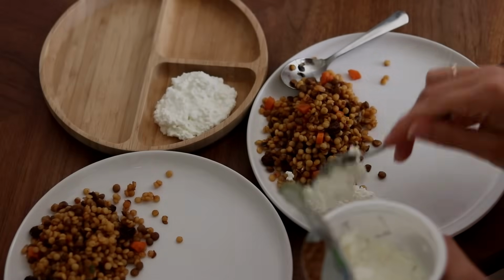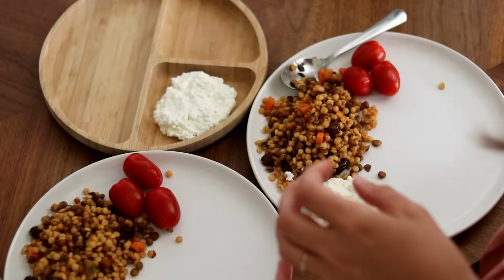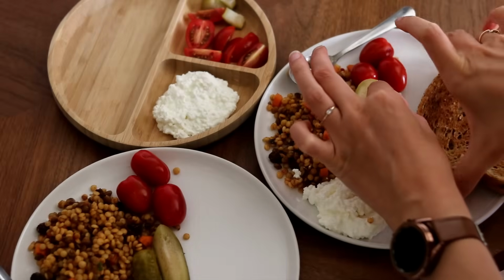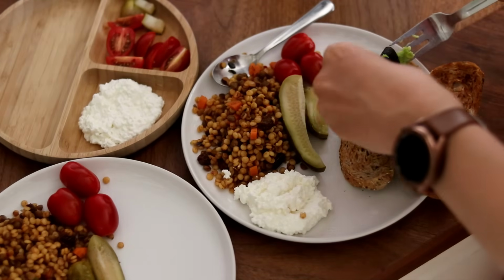He generally eats everything that we eat, just without any salt. So usually when I'm cooking, I will make the dish without salt at first, separate out his portion, and then add salt and spices if we're doing something spicy. So yeah, this is the post-Flores version, so unfortunately he can't have any.